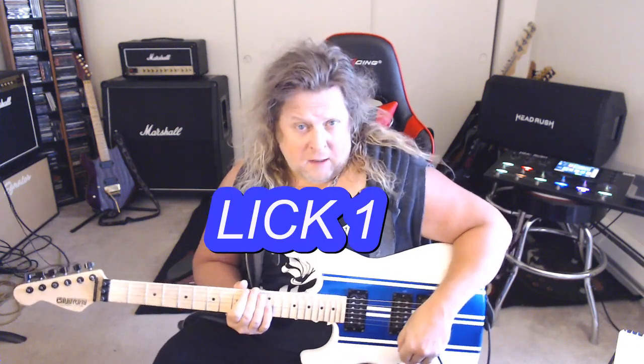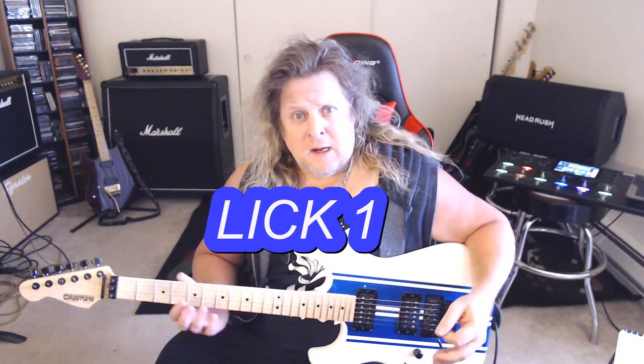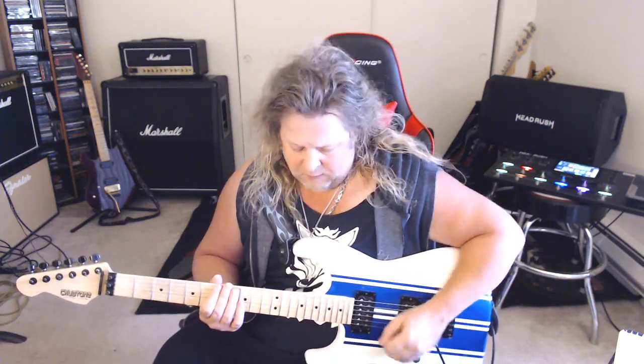Lick number 1 here, we're going to use an E minor 9 arpeggio connected to a G major 7. Actually, the G major 7 comes first. We'll set that up with a bend. So we're going to do this.